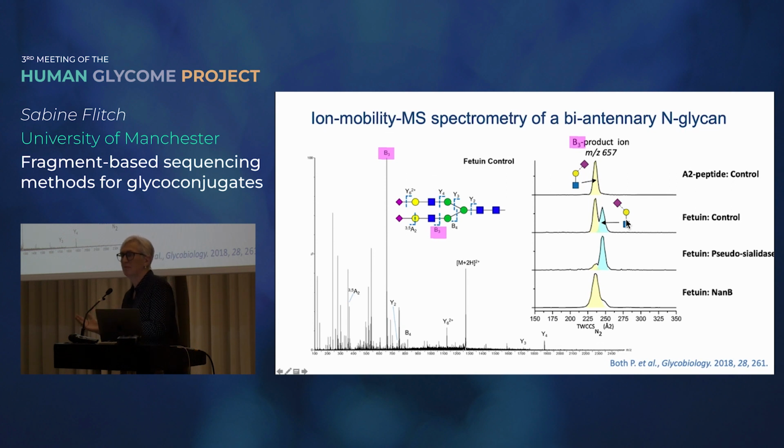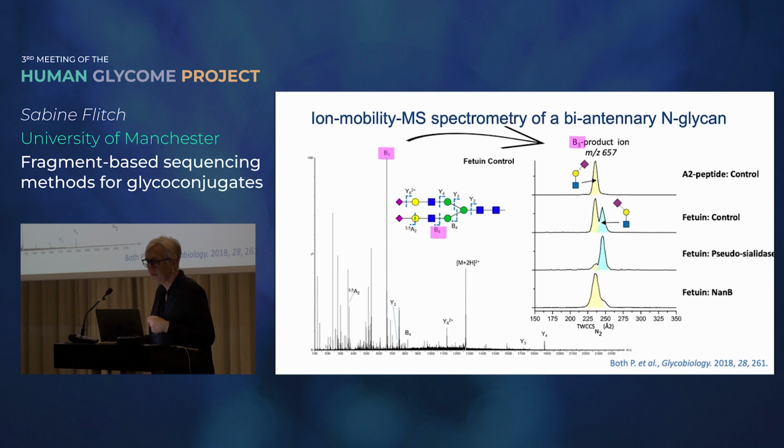And we assigned them as alpha and beta, and we could assign the left-hand one as the 2,6, the yellow one as the 2,6, because we had a standard that we knew only contained the 2,6 linkage. So then if you treat this with an enzyme called NanB, which is a 2,3 sialidase, you get the yellow because you cleave the 2,3. And with our pseudosialidase, you can see you get the other peak. So in this very complex protein context, we could actually show with this method that we get really good selectivity for the 2,6 sialic acid linkage.